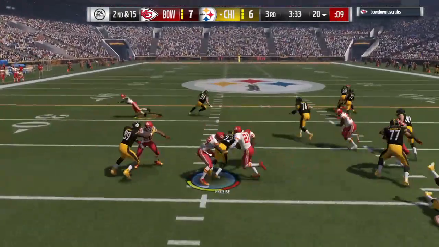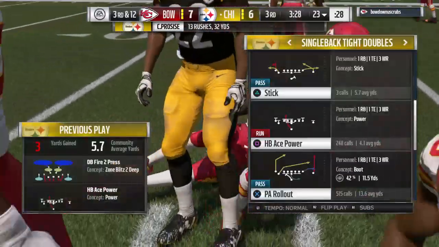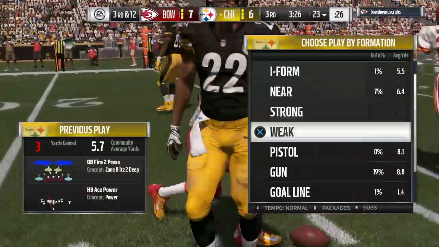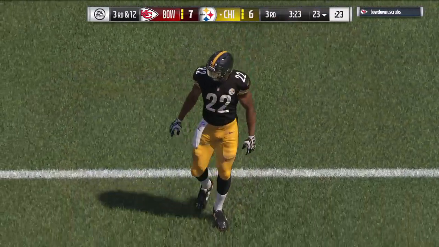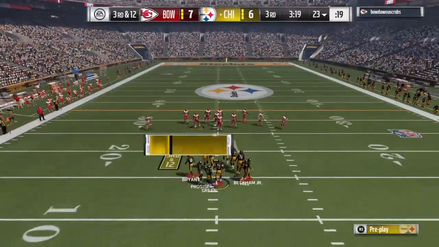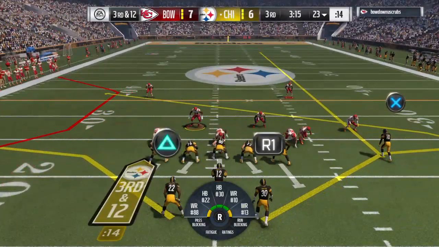They'll hand it off to Prosise. And he will fight his way forward to about the 23-yard line. 3 yards on the gain. They're going to need to do better on this next play. It'll be 3rd and 12. The offense staring at a 3rd and 12 here. Bryant, the lone receiver, left.